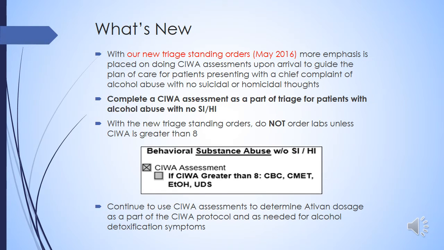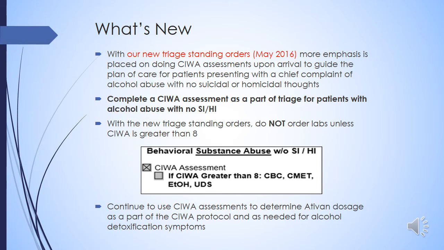So you might be asking, why have we decided to do education on the CIWA assessment now? The big reason is because of our new triage protocols. With the new protocol, whenever we have a patient arriving wanting alcohol detox, who is not having suicidal or homicidal thoughts, or is under IVC, the only thing we'll initiate at triage is a CIWA assessment. Be sure to do a CIWA assessment as part of triage.